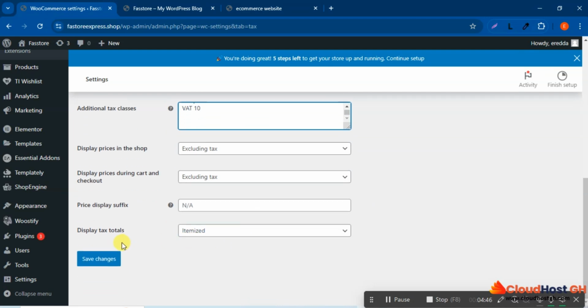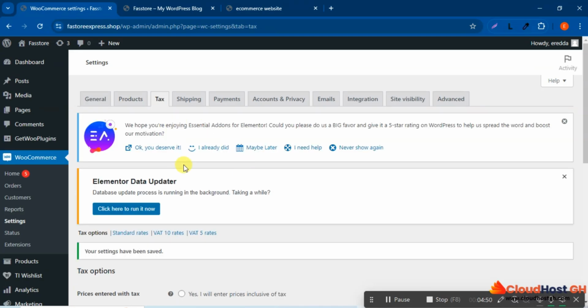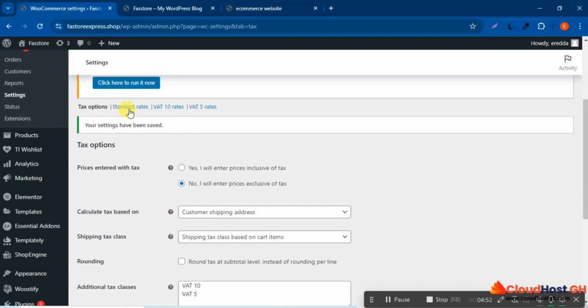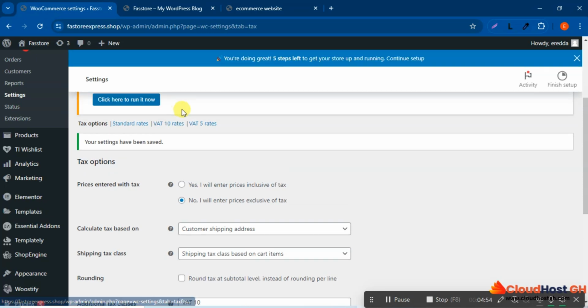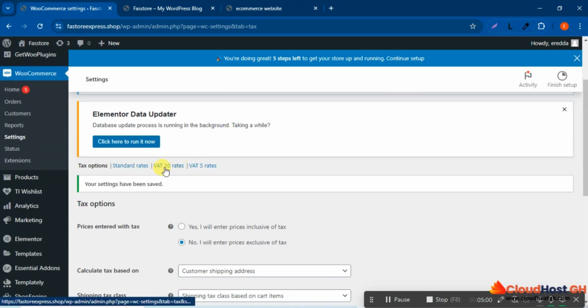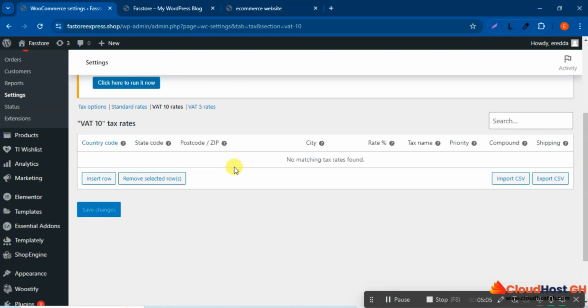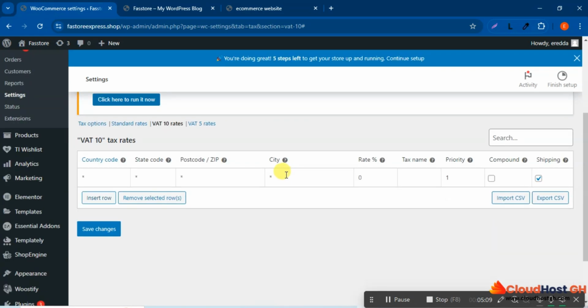So go down here and save that. Okay, after that you see we have the VAT, and then the 10% rate, and the 5%. This is what we are going to do. So click on the 10% one. Okay, so we are going to make some changes here. Insert row. Okay, so here when you click insert, you get this.